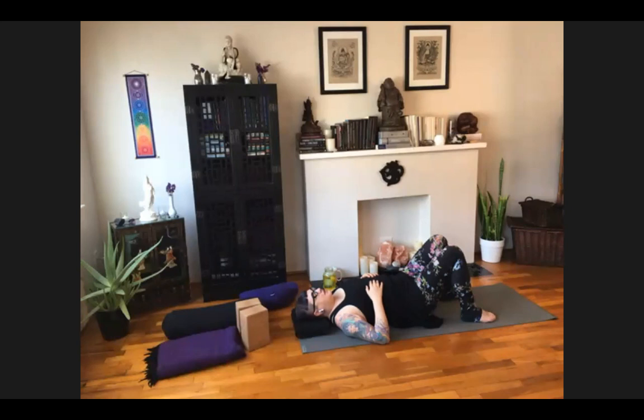If that's happening, see if you can soften that effort into just receiving the sounds as they arrive, just allowing the sounds to come to you. You might even notice sounds of your body, your breath, or your heartbeat, or little digestion sounds.